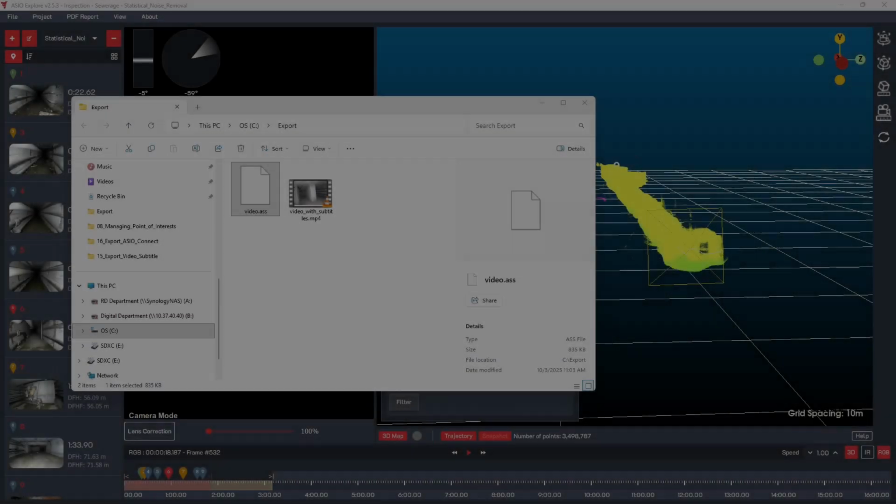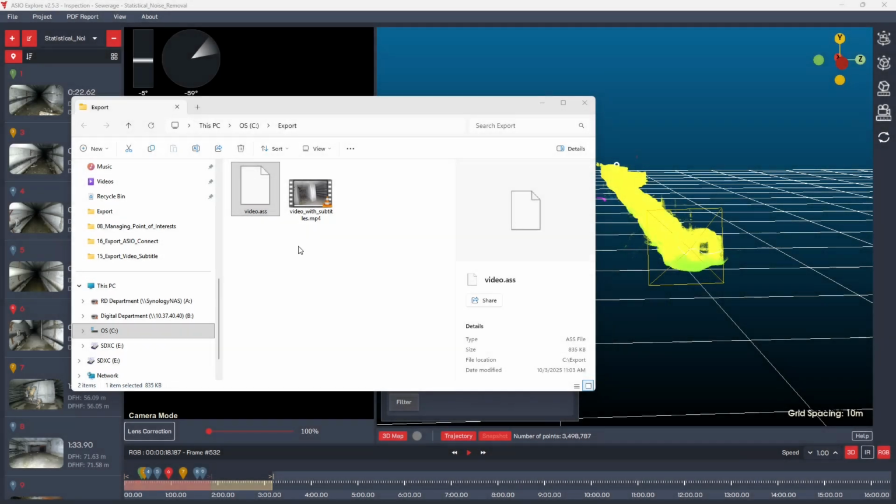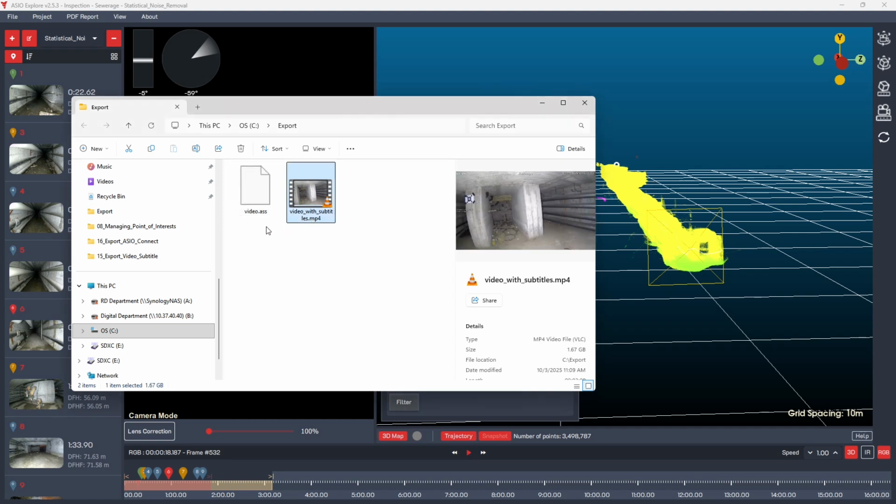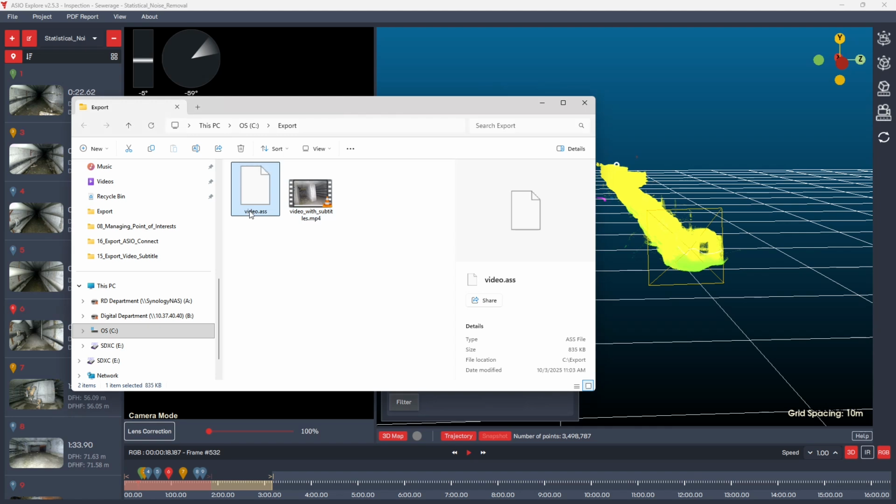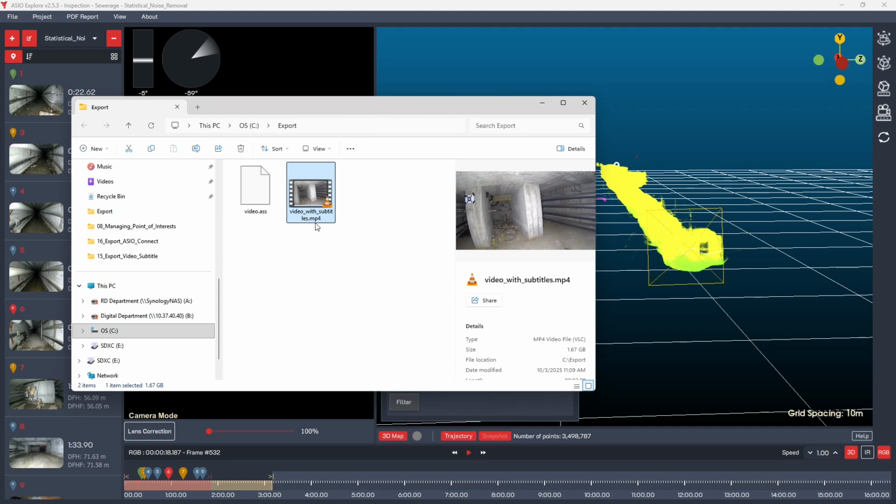All right, the export is over. Here you have your video with embedded subtitles, which are overlaid in the frames. And here you have a TXT file that contains the subtitle information. In case you don't want to use the embedded video and you want to keep your original file, you can use this file alongside your main video, and your player will read this file alongside your video stream and overlay it.